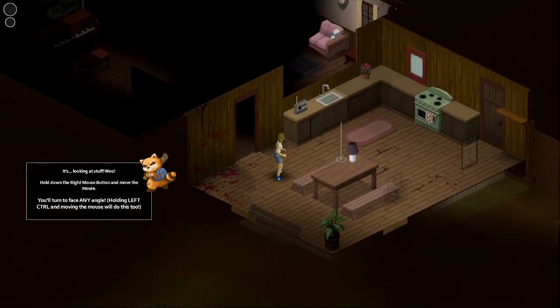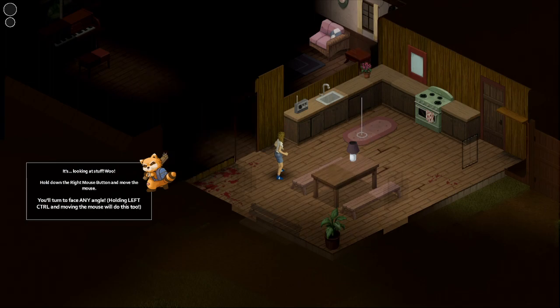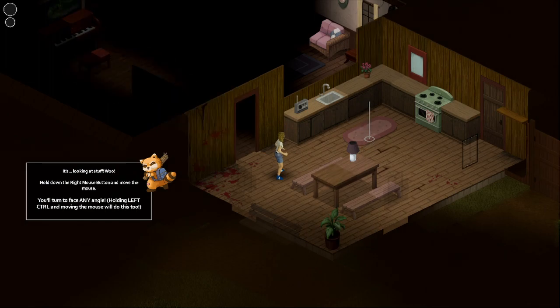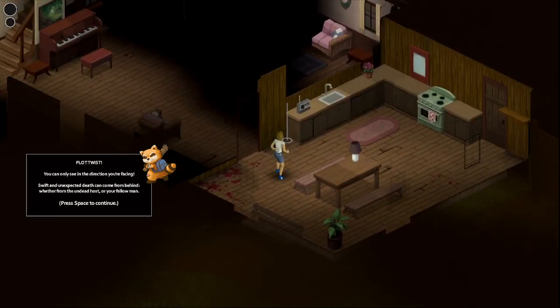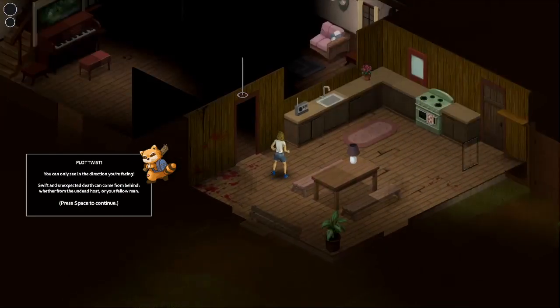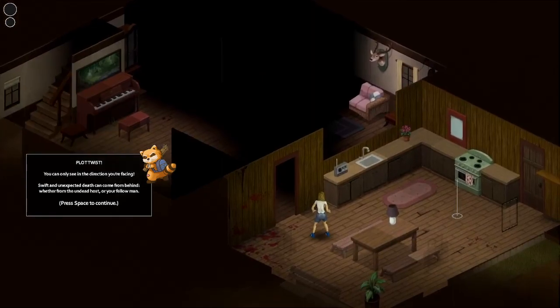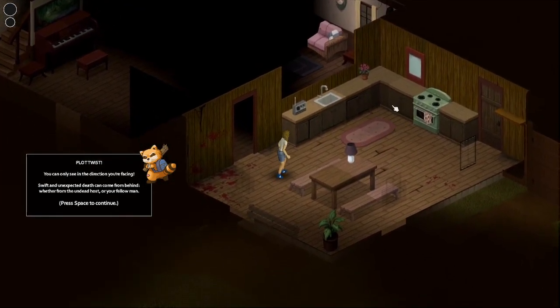Hold left control and move the mouse to do the same. You'll face any angle. Okay, so left control can be a whole lot easier. Yeah, left control feels a lot easier to work with than the right click. Right click feels a bit scungy. You can see in any direction you're facing.